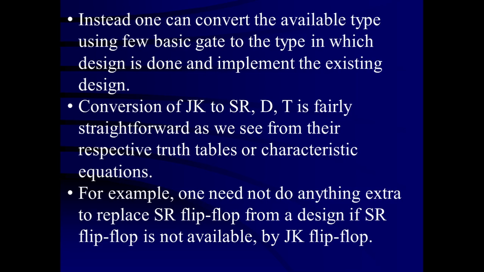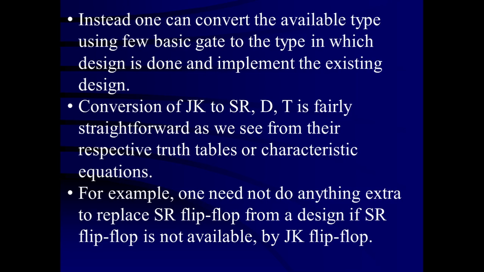In SR flip-flop, the reset condition is S equal to 0, R equal to 1. In JK flip-flop also, J equal to 0, K equal to 1, so the reset condition is the same. Similarly, the set condition is also the same, the 1, 0 condition, for SR flip-flop as well as for JK flip-flop. Only the last condition is different, that is the 1-1 condition. In SR flip-flop, the 1-1 condition is forbidden and it is accepted that we never impose this condition.